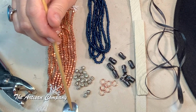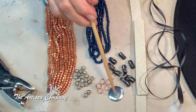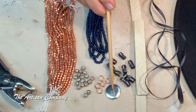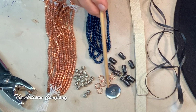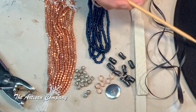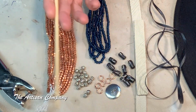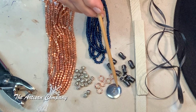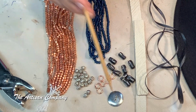Okay, and then this is a pewter button right here. I got this at Crazy Crow. What I'm going to use this for is I'm going to attempt to flip one side of the brim up, and this is the button I want to use to hold it together and hold it down.